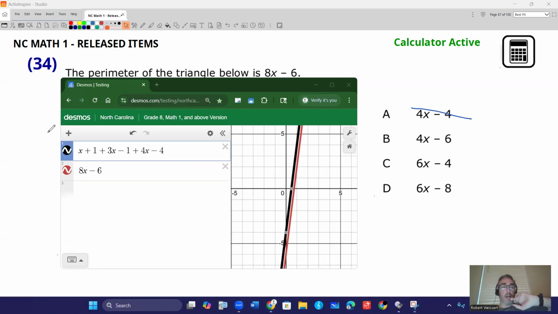And we can go down the line and just replace that last one. So 4x minus 6. And you say, well, what happened to the red line? Oh, it's the same line. It overlaps. So you can see your answer here is going to be 4x minus 6. So we go ahead and do it that way. And does that work for all of them? Sure. So let's look at the third answer choice, 6x minus 4.